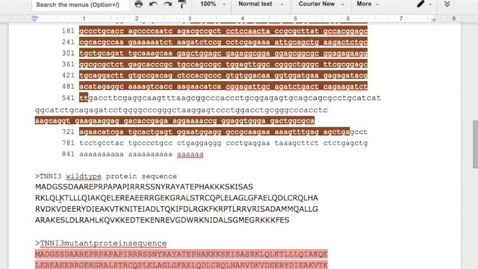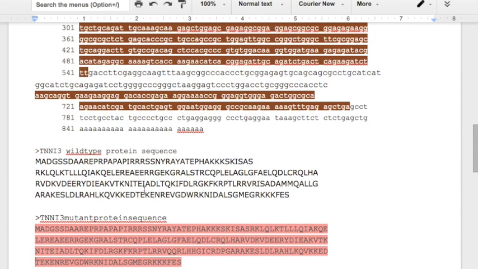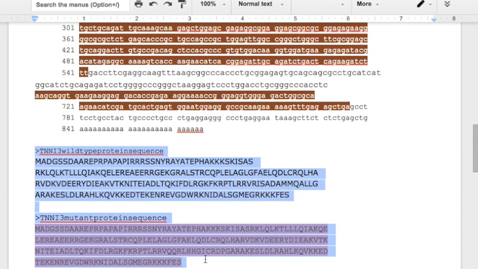Paste that in. And at first glance, it's not exactly obvious what the difference is between this sequence and this sequence. So let's just take them and align them. So taking these, again, the names are fine as long as you precede them with a greater than sign.